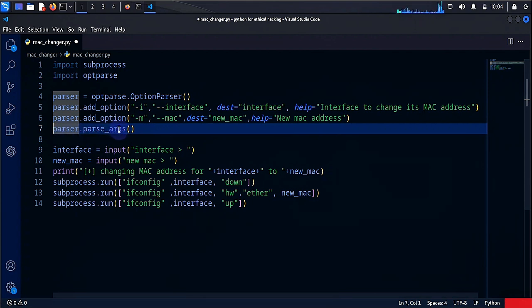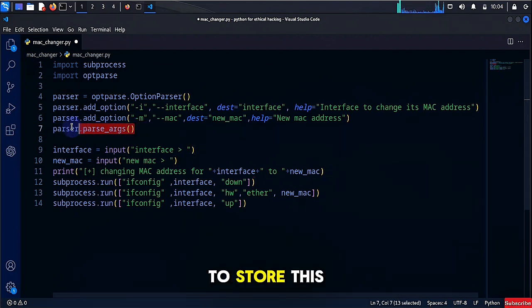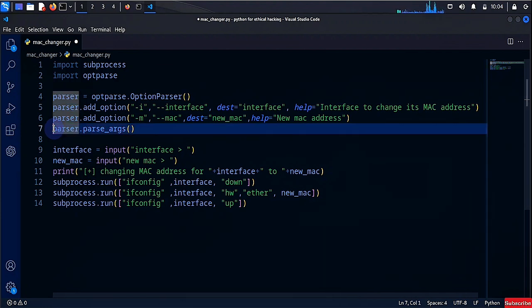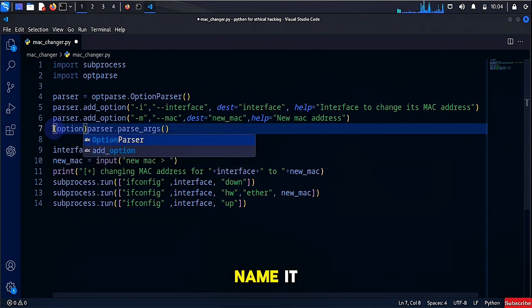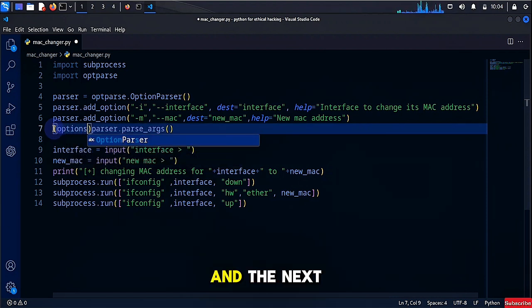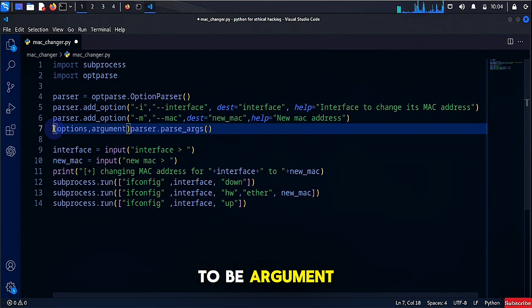Okay, and we need to store these two things into two variables. So how can we do that? Let's create a tuple here. I'm going to name one of them option and the next one argument.